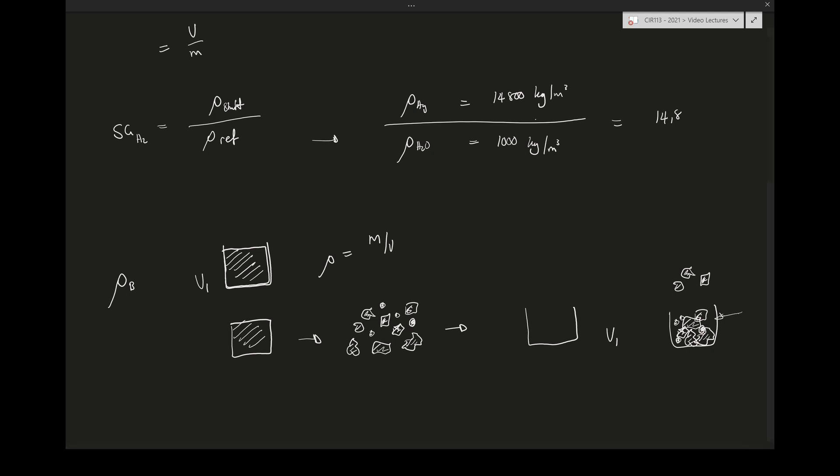...but because there's air gaps, some of it has not filled the container. So when we talk about bulk density, this initial mass that was in there, which we broke up to become this mass, is now not equal to the mass in the container because some mass has not filled the container. So m1 equals m2 plus m3.